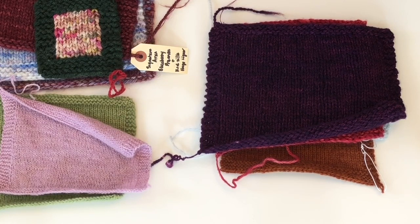So the first thing I'm going to say about swatching is that you should always prepare your swatch the way that you're going to use your fabric. So you're going to wash your fabric and you're going to wear your fabric in whatever garment or item that you're making. So your swatch needs to be washed and blocked, and there's hardly any patterns that I'm aware of that actually say that.